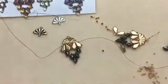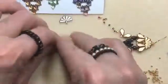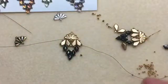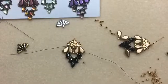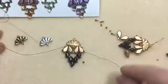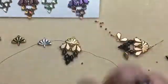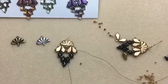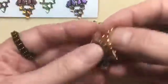So there you go. What do you think? I think these are pretty brill, actually. Leslie did a good job. Fun, easy, fast. You have a bazillion colors of kites and gem duos and all the wonderful metal finishes to match up to your favorite flavors. Could you put one on as a pendant? Absolutely. But they're so nice as earrings. Like I said, they're just really lightweight.